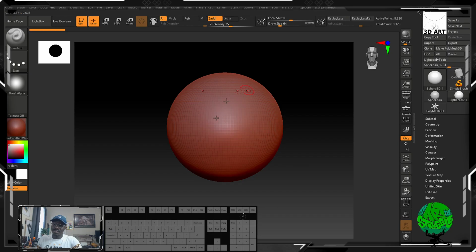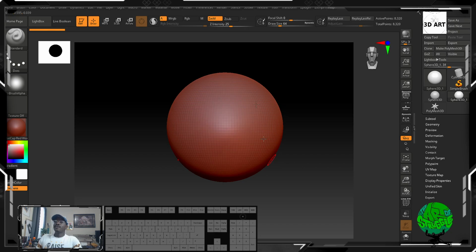But most of the stuff that I want to teach you guys, I want you to get used to using your keyboard and your Wacom pen for a lot of the functions, and minimally hunting and searching, unless you're going to do like a ZPlugin or something like that. All right?